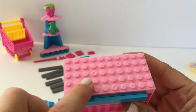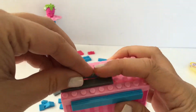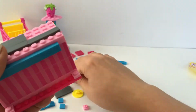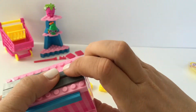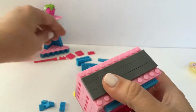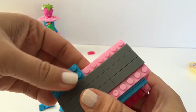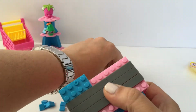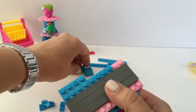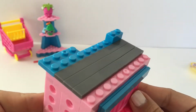Now you're gonna use your gray pieces to make the belt. All right, then you also need to put this blue piece on right here. And then this blue piece right here. And then finally this blue piece right here. So this is what it looks like so far.